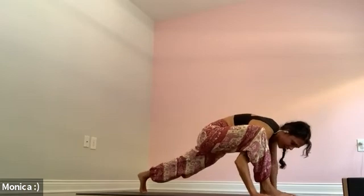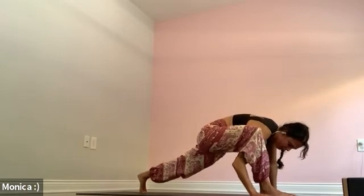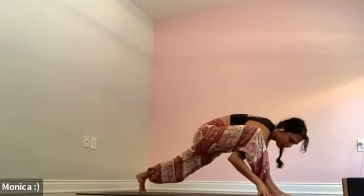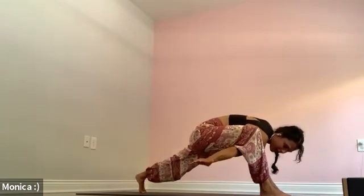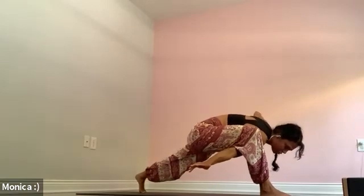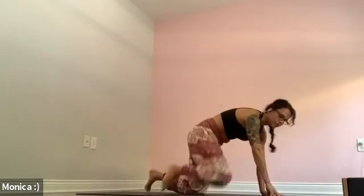Now when you're here, notice if you started to sway to the side, can you think about dragging your right hip back? Come up onto both fingertips. Then maybe extend your right arm to the right side of the room. Stay here, this might be enough. Or maybe you start to lift your left arm to the left side of the room, coming into this airplane stance here. Beautiful, really squeezing your core here, yes. The big stretch on that hip, yes, you got it.